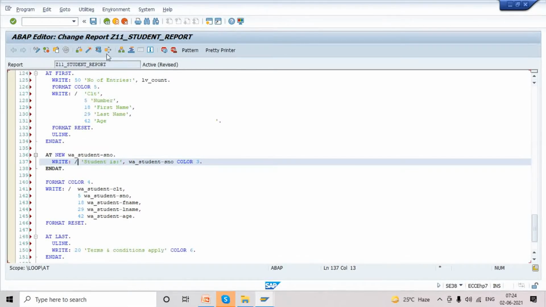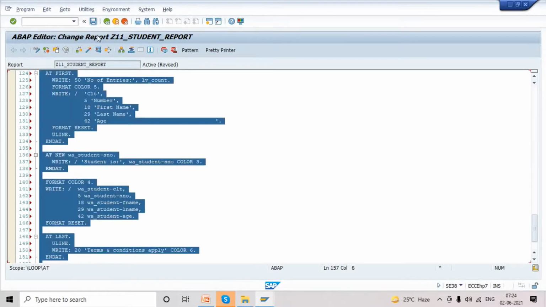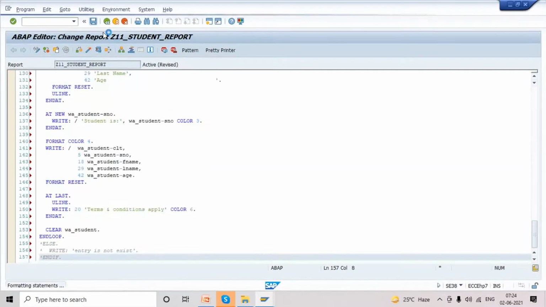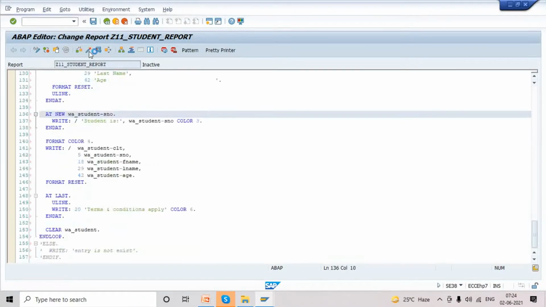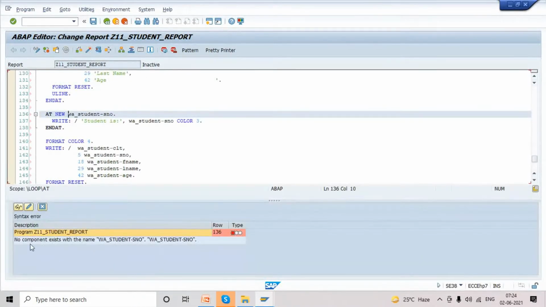See here I'm using a slash for every line, so they are separated. Just click on save and check. No component exists.